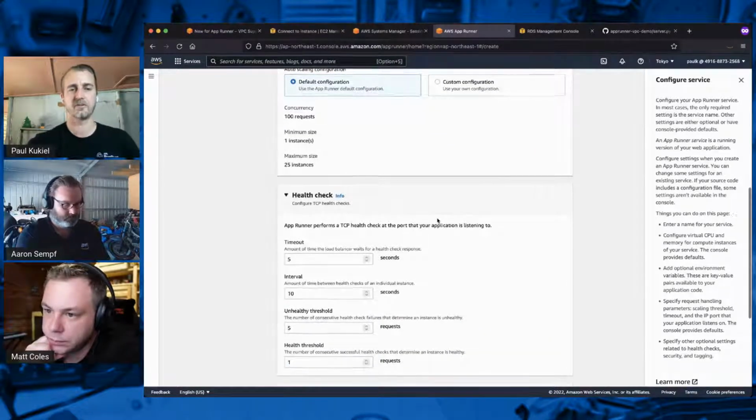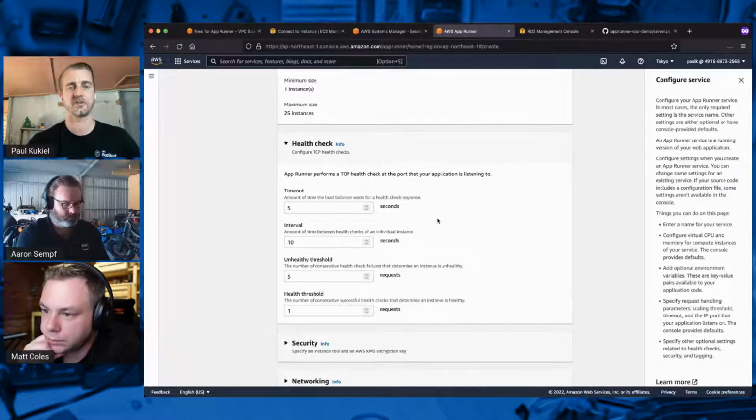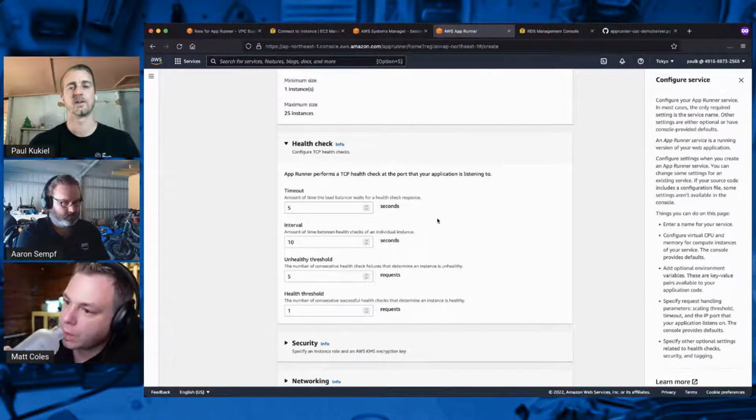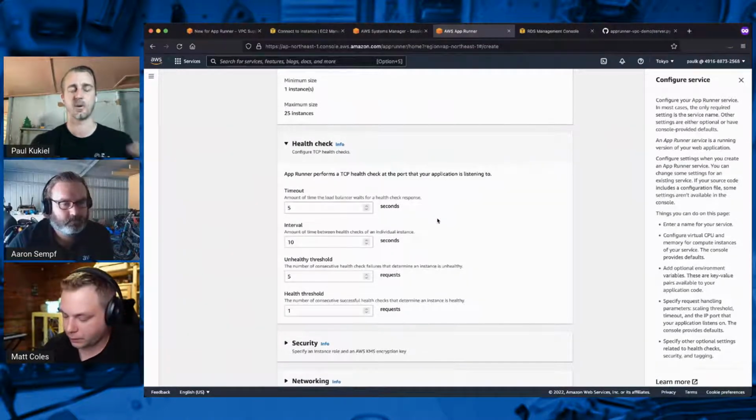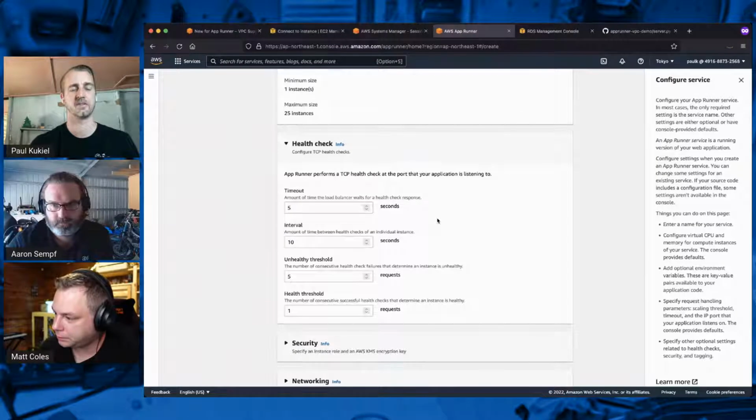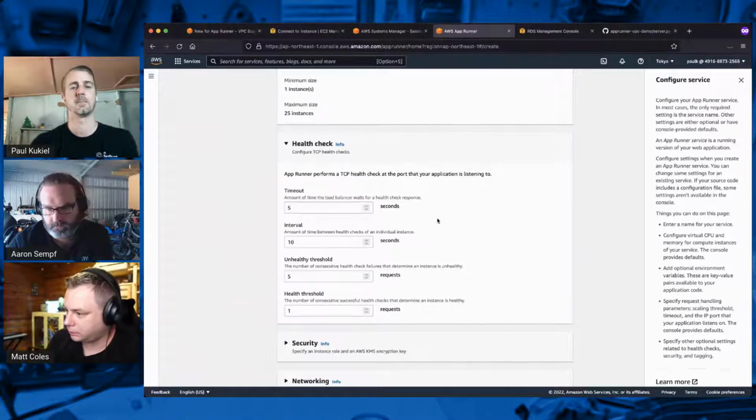We can configure health checks, so you can configure your TCP health checks here. If you've built your environments, you know when your application has run out of memory or crashed, what that means for the application to incur a scaling event, or to take that instance out of the target group in the load balancer.